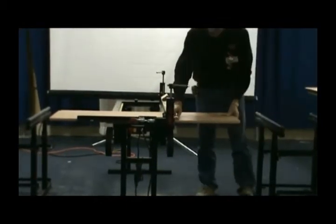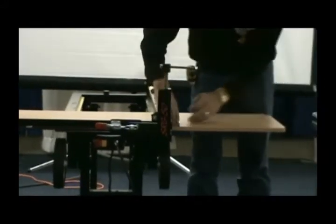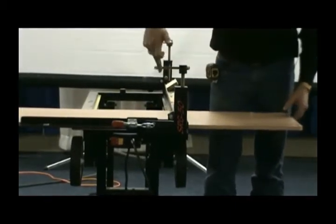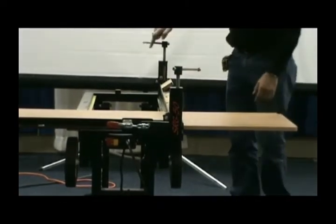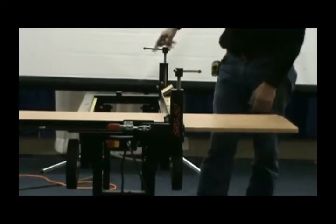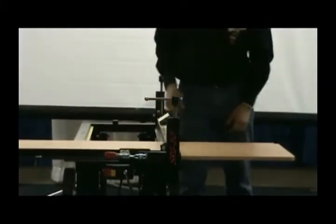So we can see that's the exact distance. Makes life real easy. We bring that through like that, put it right on our mark, make sure it's square, clamp it down. One finger will give me 100 pounds of pressure on this material. So you don't need a lot. Rule of thumb is, one finger is all you're going to need to clamp this. Now this is even slippery material, but it doesn't move.